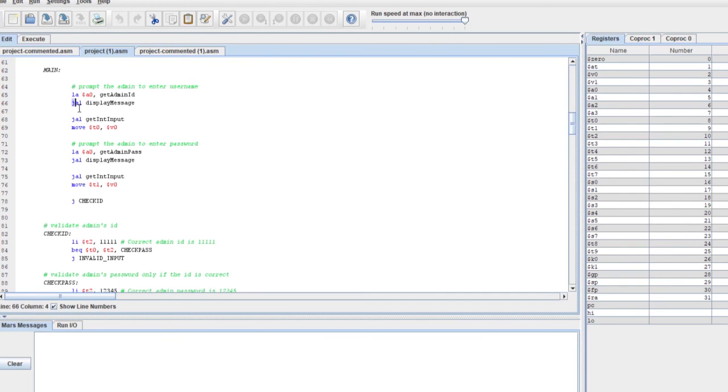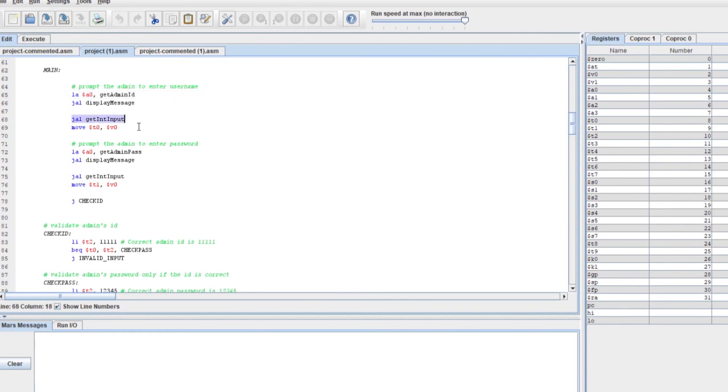And we already explained that this instruction, jump and link, links between load address and load immediate in order to display the message which is get admin ID.